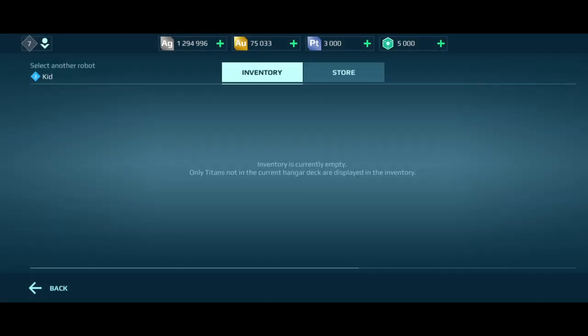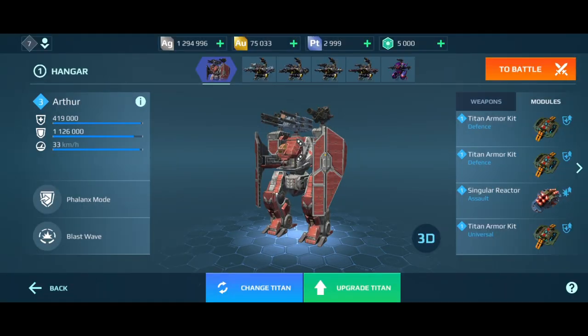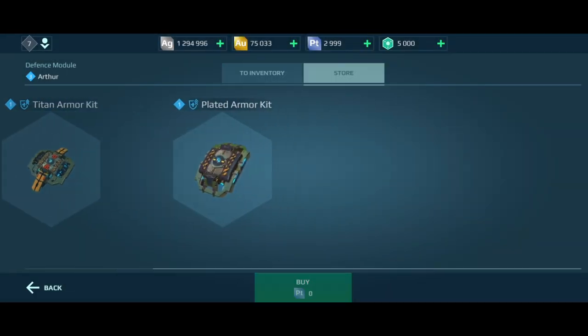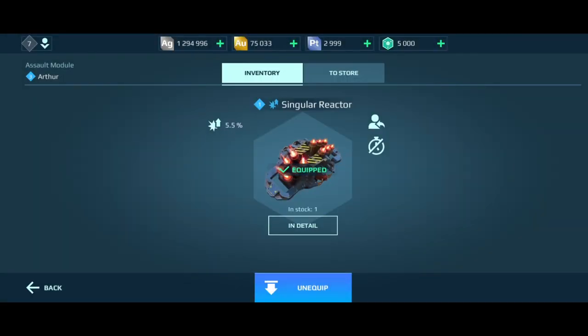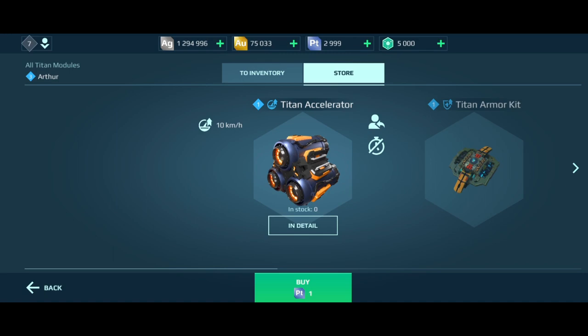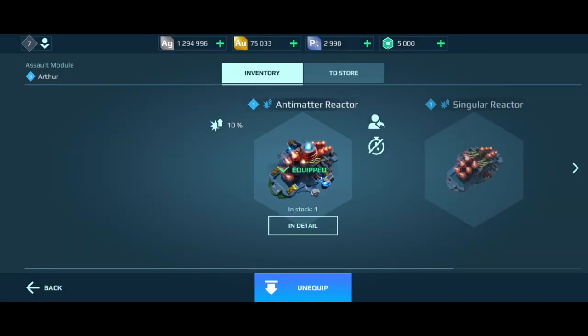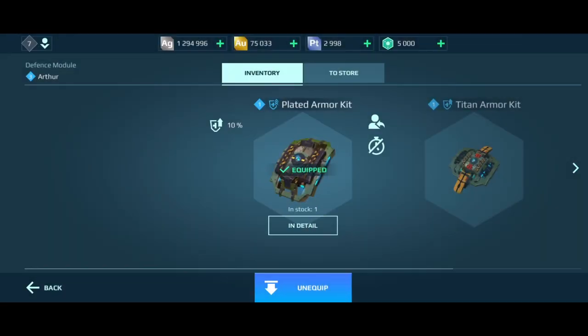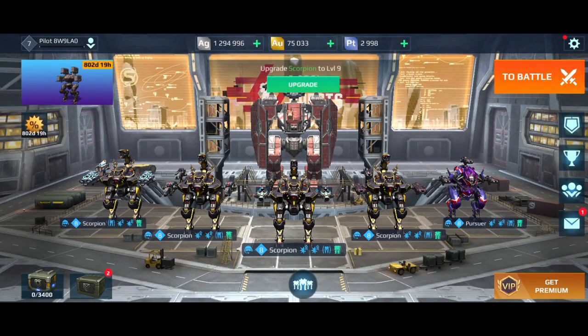Should we put something here different? Okay, let's put Arthur. Plated armor, antimatter and antimatter. No? Oh, we have a Titan accelerator, guys. Let's see, can we use more than one? Nah, not in this slot, so we can use only one. Yeah, let's test that one as well.